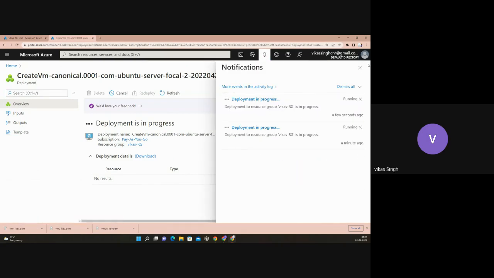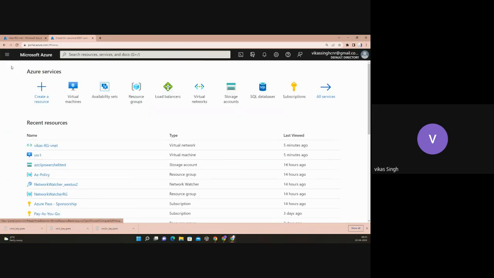Still, I can see 2 of them are getting deployed. 2 already got deployed.